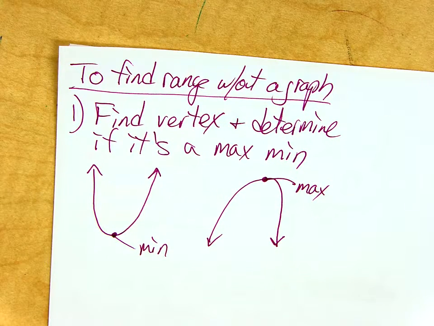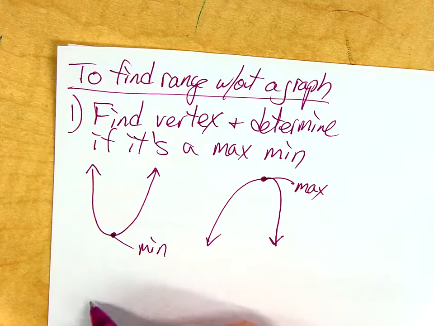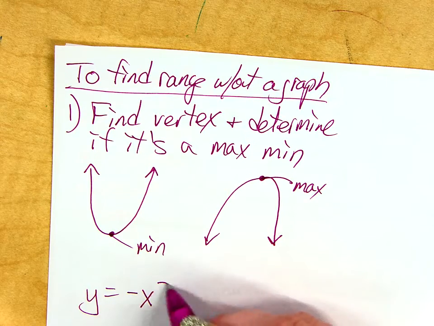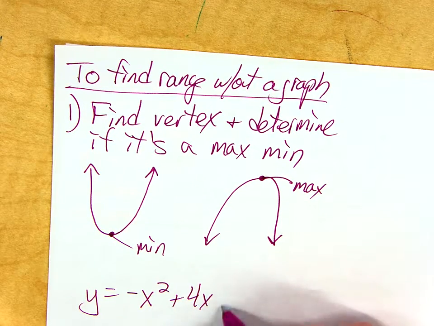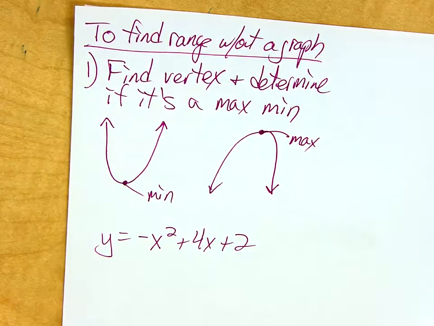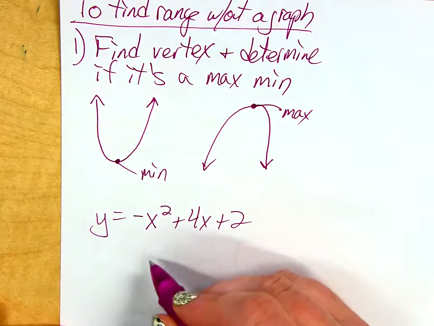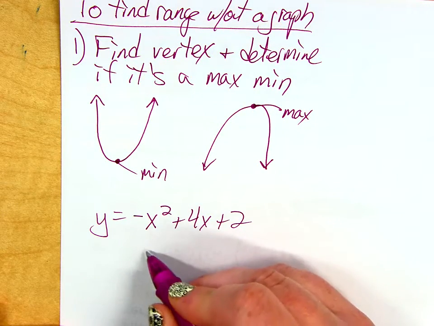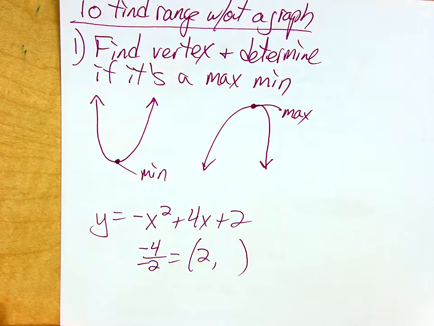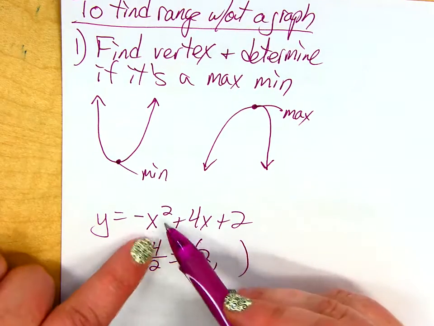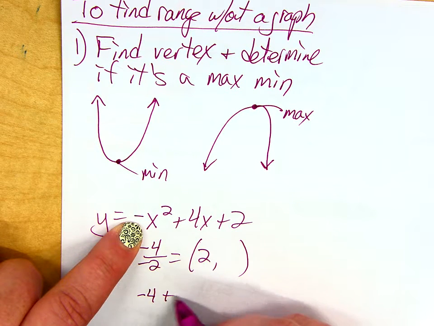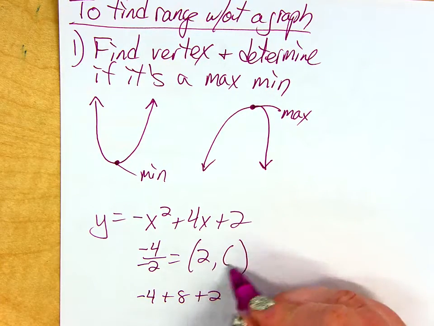Okay, so let's just do an example problem. Let's say this is our quadratic. Let's say it's negative x squared plus 4x, I don't know, plus 2, right? So I need to start off by finding the vertex. So negative b over 2a. So it'd be negative 4 over negative 2, so a positive 2. And then I'd have to plug that back in. Be careful, right? So I'd be doing 2 squared, which is 4, and then take the opposite. Negative 4 plus 8 plus 2. 6.